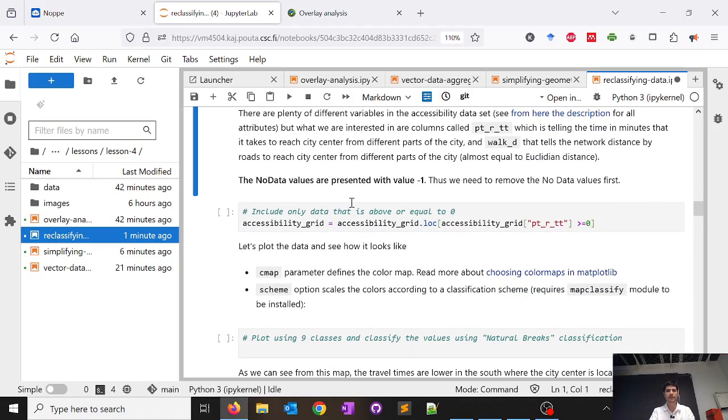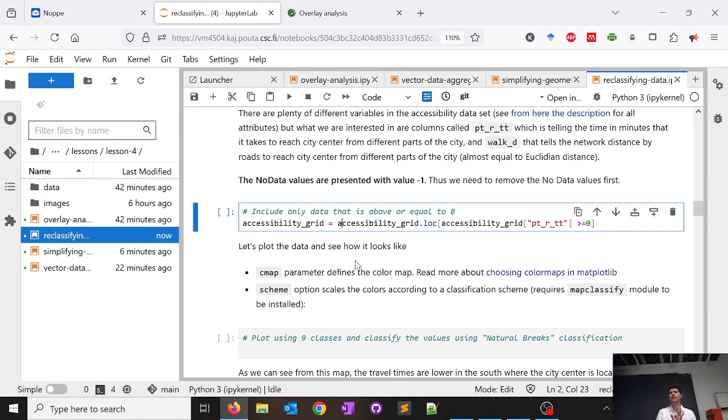So let's get it started. And one thing that you should also pay attention to when you're doing the exercises, because you will be working with similar data: in this travel matrix, the missing values are marked as -1. So when you're doing the classification, if you have the -1, it will just mess with your classification. So first deal with that. In this case, we are removing all of them by just doing this condition.